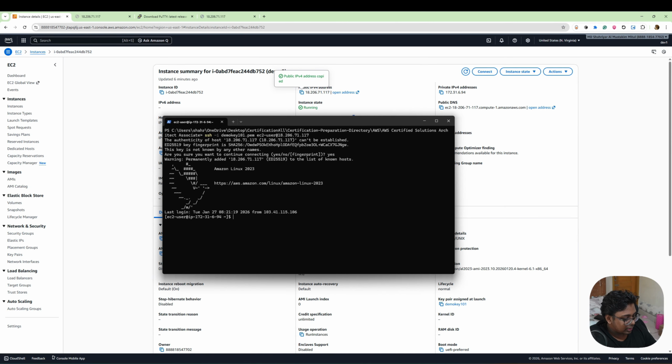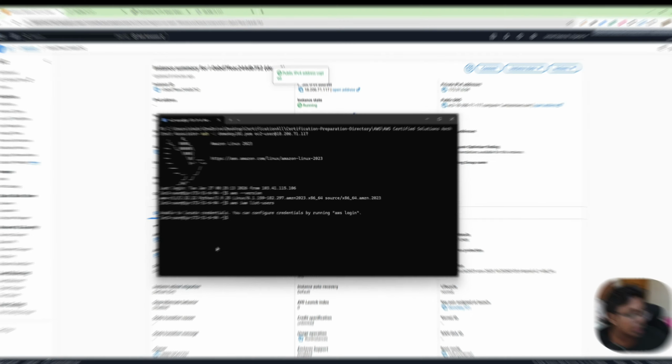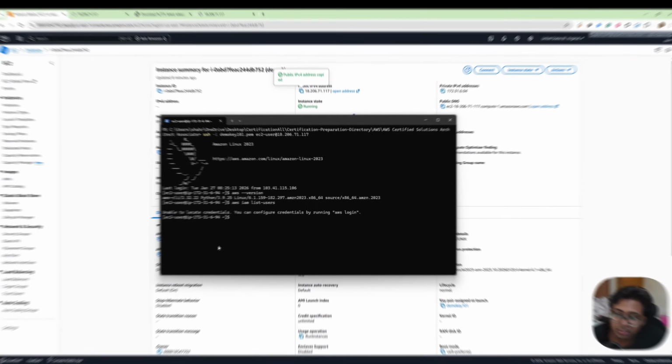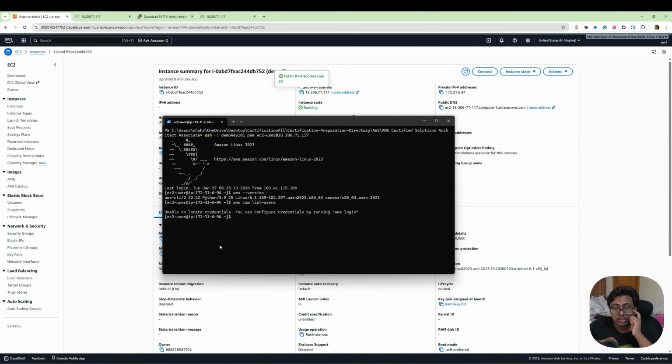Okay, so you can again write aws --version. So we have just used this one, and you can see that. Now interestingly, there is a thing that I did actually miss out. We're now connected directly to the EC2 instance, which we have created just a moment back.